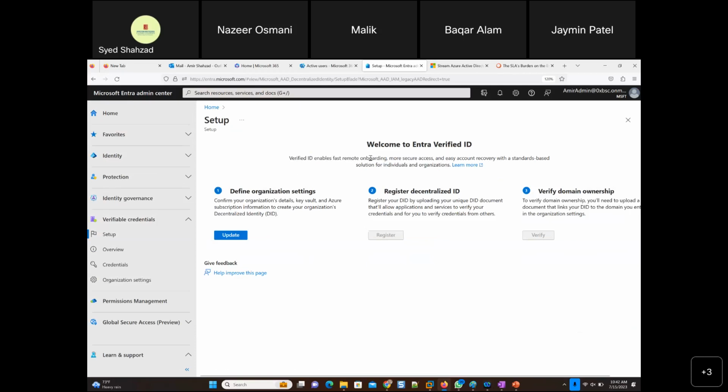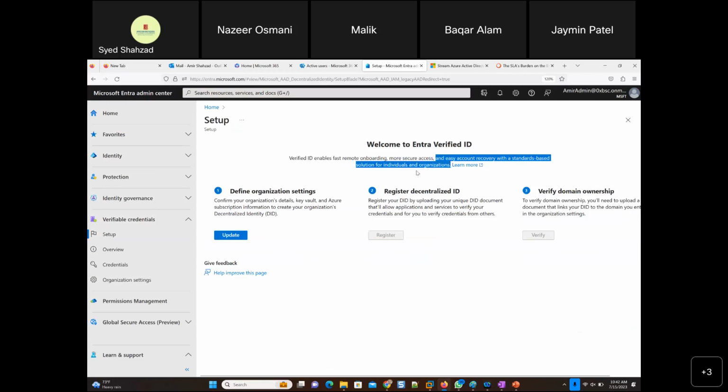So the thing is, verified ID enables fast remote onboarding. What is onboarding? Some employee is hired, but you're in Toronto and some employee was hired in New York, suppose. So that's a lot of distance, right? And you want to verify their identity more. So verified ID enables fast remote onboarding, more secure access, and easy account recovery with a standards-based solution for individuals and organizations.